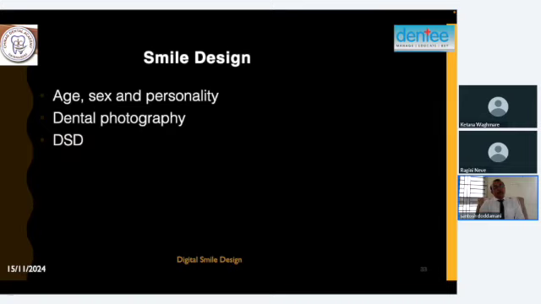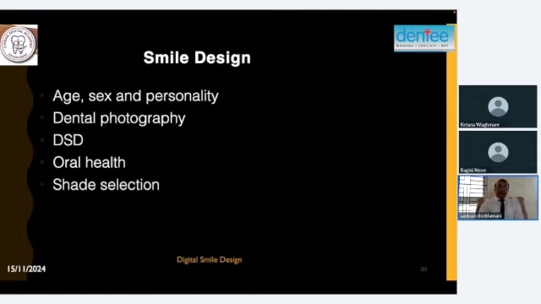Routinely we are using the intraoral scanners. We have STL files ready, so we can use the 3D designing softwares as well. But basically, 2D designing is critical before we go for three-dimensional design, right? So with that, we do DSD, that is digital smile design. And oral health is really important. If a patient is not maintaining the oral hygiene, everything whatever we do will go waste, right? So educate the patient regarding the oral health.